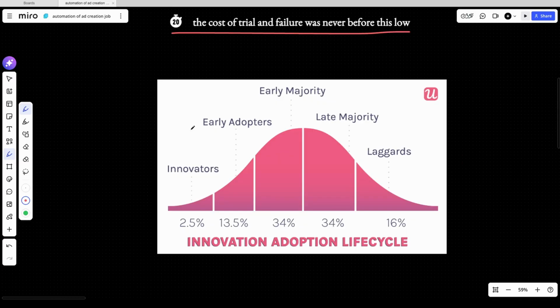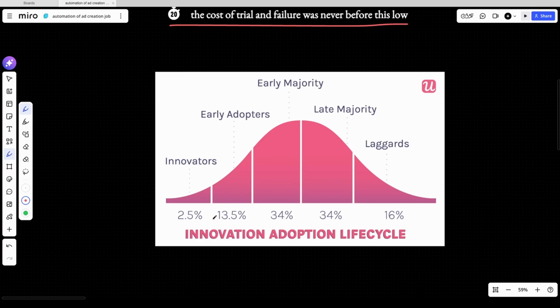A diagram that was really abused and used by e-commerce guys, but nevertheless, I think it really describes what I'm trying to tell you, and hopefully it will ease your fear of missing out. With every technology you have this kind of normalized graph which describes when a technology is adopted. Well, I believe the automation of ads creation right now is somewhere in between this stage. So yes, you will not be one of the innovators.